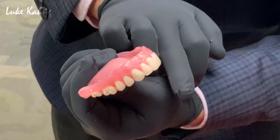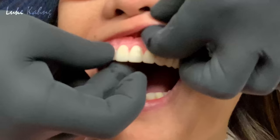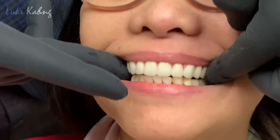Yes. So we have limited room. So I cannot bring more. Otherwise the denture pops out. Okay, right down. I don't want that. Take a look with the mirror and you're going to see it's less bulky. It's less. See? It's inside. Just a little bit right there, right?